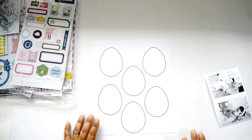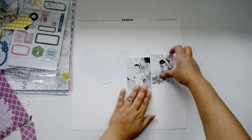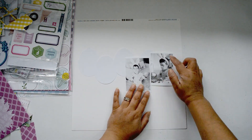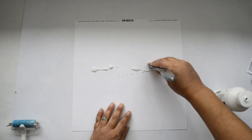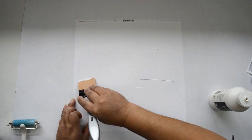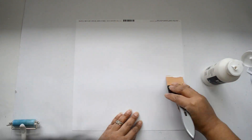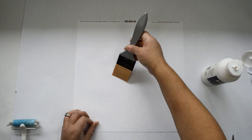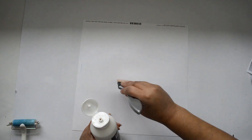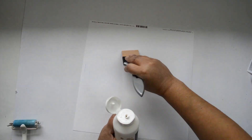I have a few pictures of my nephew from a few years ago after his Easter hunt. The first thing I did is I drew some eggs on white paper, and I'm going to fussy cut them with my scissors. I could have just cut one but sometimes I tend to lose the shape of the eggs, so I cut a few to help guide the cut of the pattern paper. Before I do that, I'm going to add a little bit of gesso to my background. I'm using heavy cardstock because I'm going to add quite a bit of mixed media. I'm just applying clear gesso to prepare the area and I'll set this page to dry completely while I cut the eggs out of patterned paper.